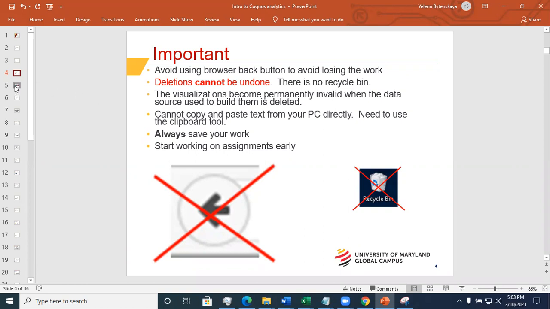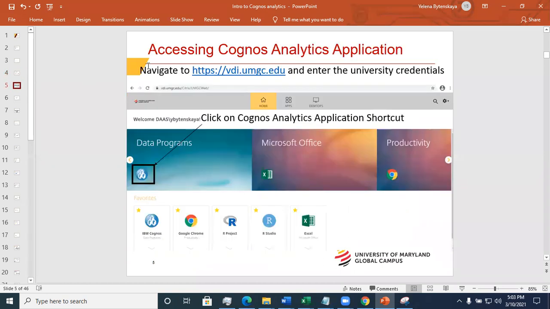Now, I'm going to show you how to access, and you already have a Cognos Analytics account. What I want you to do is, after this session, I want everybody to test your access. If for some reason you are having difficulties accessing your account, please put in a Salesforce case. You have a form in the classroom that you use to submit cases, and please make sure that you select the VDI case type. If you don't select the correct case type, the case goes to no one knows where.